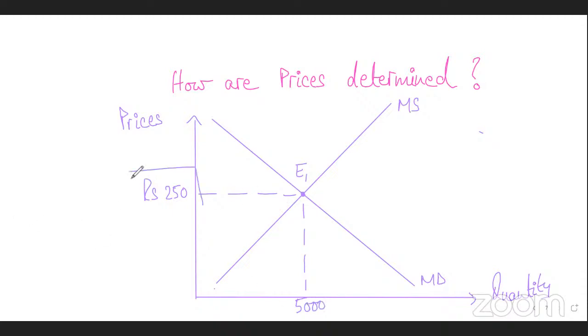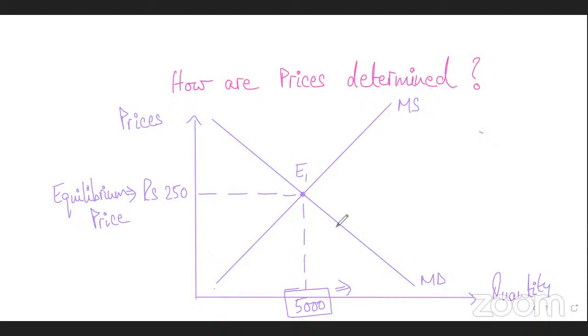So this on the y-axis is showing you the equilibrium price. What do we call this? This is known as equilibrium price, right? Because this is where the demand and supply are equal. So where the demand and supply are equal, the point of intersection, we call it the equilibrium point. We sometimes label it as E1, and this is known as equilibrium price on the y-axis, right? And on the x-axis, the quantity that we have is known as equilibrium quantity.